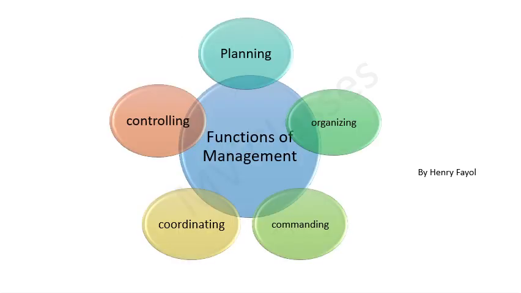So our next topic is functions of management. The functions of management given by Henri. There are many authors who gave the functions of management, but first we are talking about Henri. Henri gave five functions of management: the first is planning, organizing, then commanding, then coordinating and controlling, POCCC. In the definition we are also talking about the same. So these are all the functions of management. Henri Fayol, you can also remember this name as he gave the 14 principles of management also. He is also considered the father of modern management.